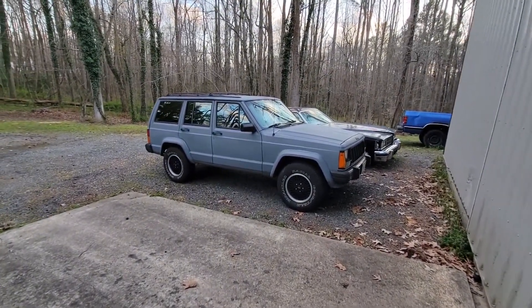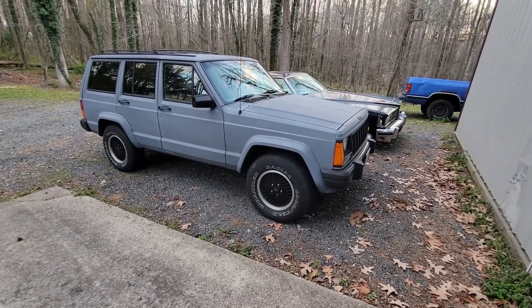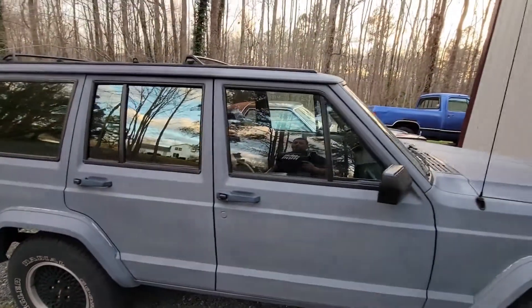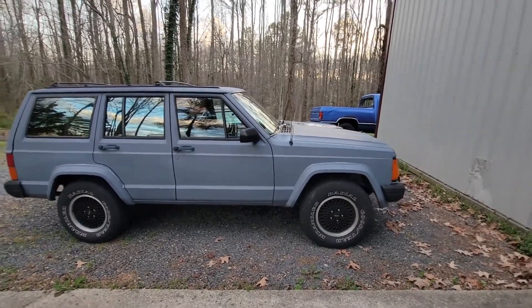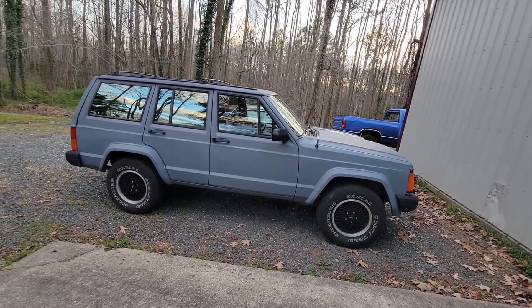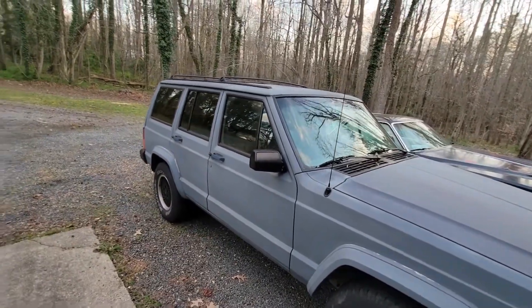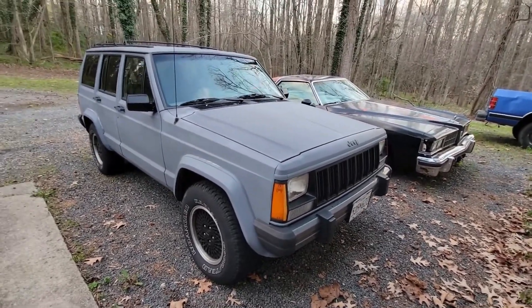Here's the last truck I did the exact same thing to. I picked this thing up for like 300 bucks, the paint was terrible. I primed this thing four years ago and it's still holding up — there are some spots back here starting to come off, but this is four-year-old primer. I sanded it down and primed it. I remember it cost me seventy dollars — paint, primer, black trim again, sandpaper and stuff. These had gold wheels that were terrible in my opinion. Cleaned up the rings, painted them, did the mirrors, did the antenna, shot the grill — seventy bucks.